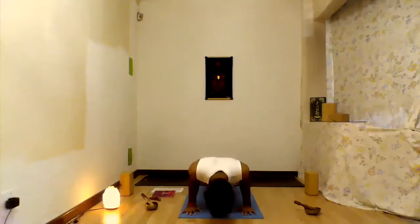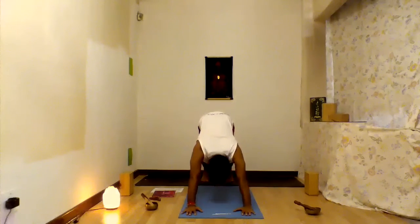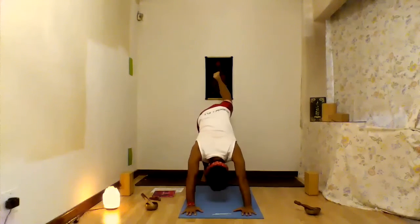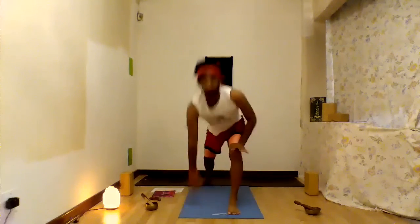Holding high plank, Chaturanga Dandasana. Up dog. Back to down dog for 1. Inhale, left leg all the way up. Exhale, with momentum, placing it between your hands, grounding backwards.